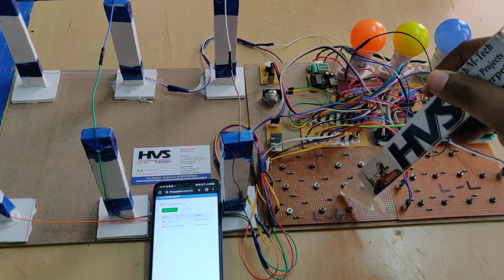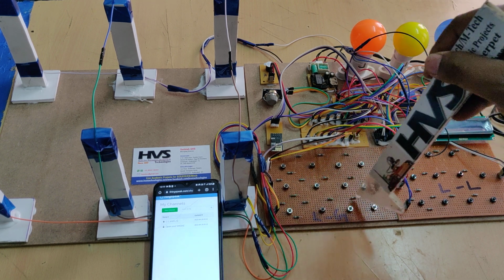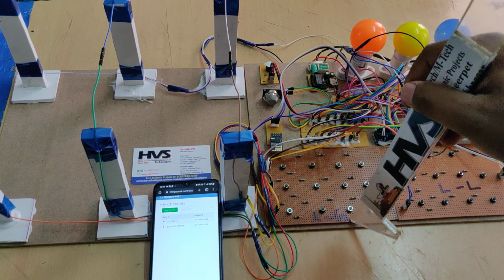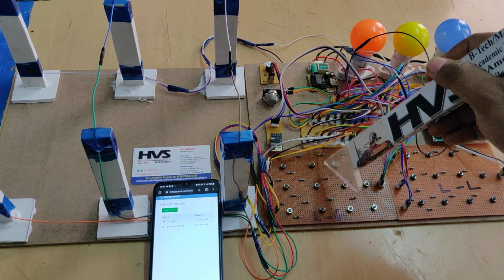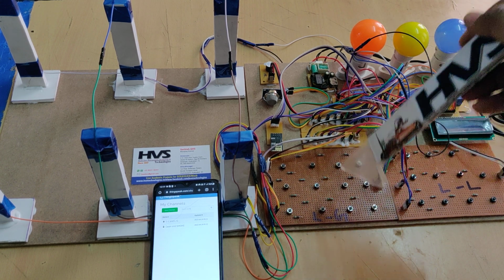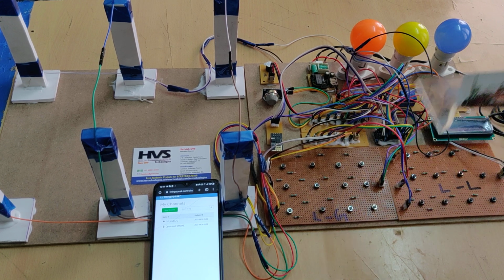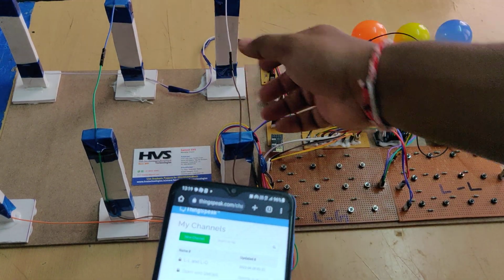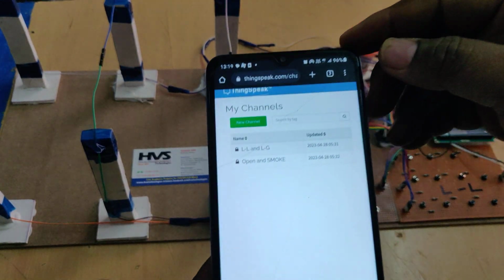Whenever a short circuit occurs, based on the resistance value drop, we are using a resistance of 10 kilo ohm for every 2 kilometers of distance, for the line to ground fault and also line to line. All our 10 kilo ohms are connected in series. So whenever a short circuit occurs, the voltage drops, and we measure that voltage drop, and approximately the distance will be displayed on the LCD screen, and the same will be uploaded to the ThingSpeak cloud platform. For open circuits, it just informs where the circuit got opened in high transmission lines.